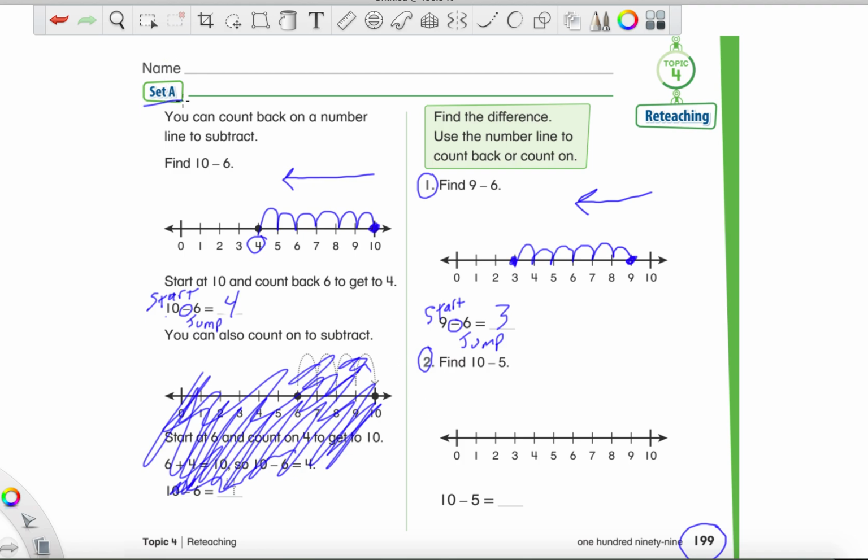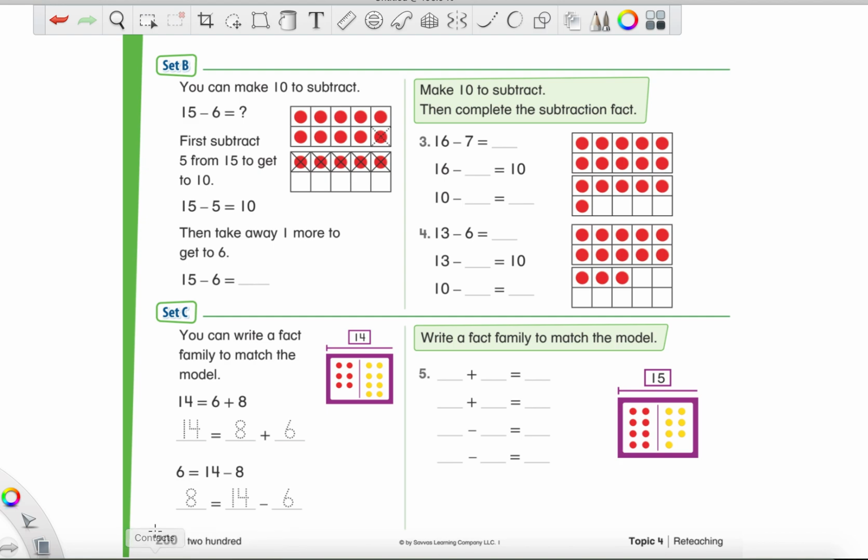Alright, so we're all done with set A. We're going to move on to set B, which is on page 200. Alright, here is page 200. Whoop, right there, 200. Now, guys, I know it's been a while since we've done the 10 frame ones, and there's a lot of extra steps, if you remember. I'm not going to ever make you do these extra steps. If your teacher wants you to know those extra steps, that is up to them. But if you're with me in my classroom, I will never make you do those extra steps. It is craziness. Absolute craziness.